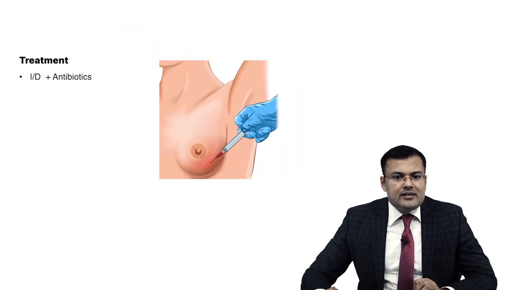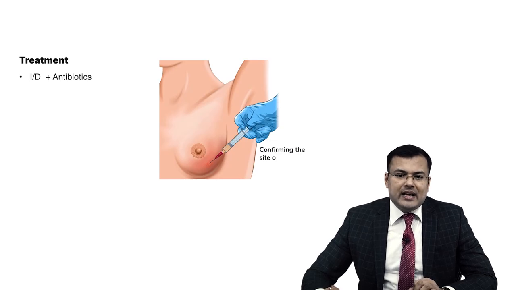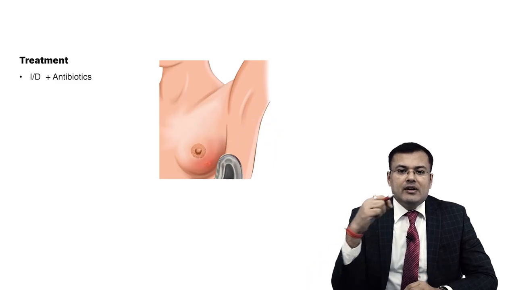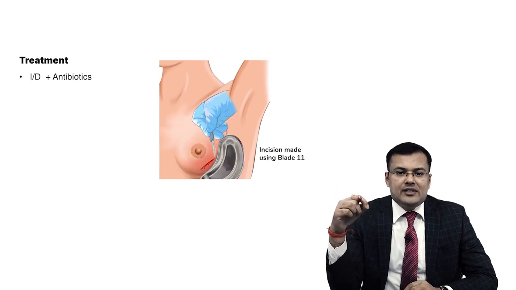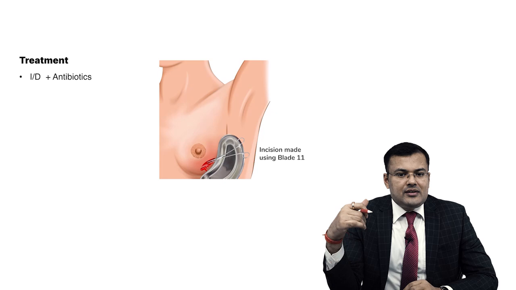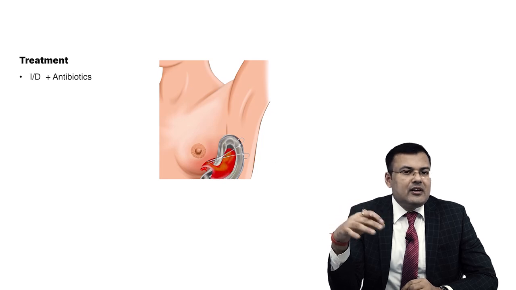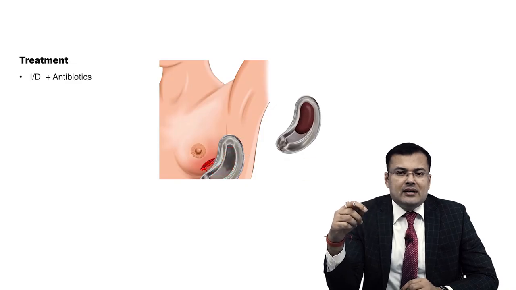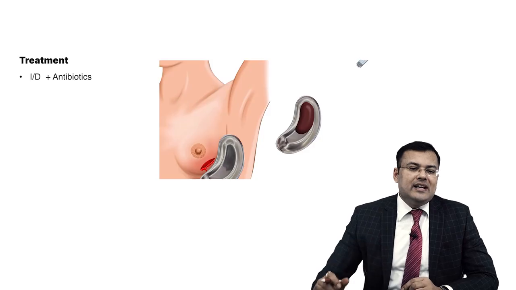So needle is being inserted, after that aspiration is done. You can see the frank pus is being aspirated. It means this is the site of abscess. After that you have to give the incision and drainage. So give the incision. We drain it. Clear? When the pus is drained, you have to perform the irrigation of this cavity with the help of betadine and hydrogen peroxide. You perform the irrigation.